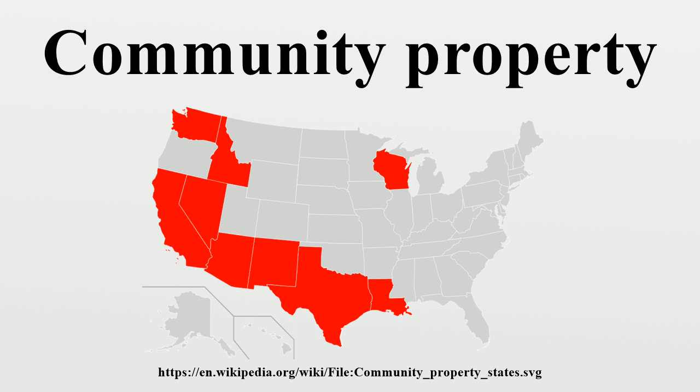If property is held as community property, each spouse technically owns an undivided 1/2 interest in the property. This type of ownership applies to most property acquired by each spouse during the course of the marriage. It generally does not apply to property acquired prior to the marriage or to property acquired by gift or inheritance during the marriage. After a divorce, community property is divided equally in some states and according to the discretion of the court in the other states.